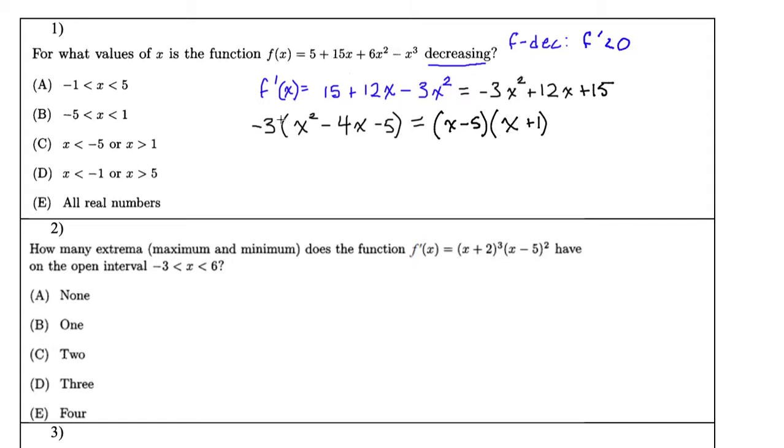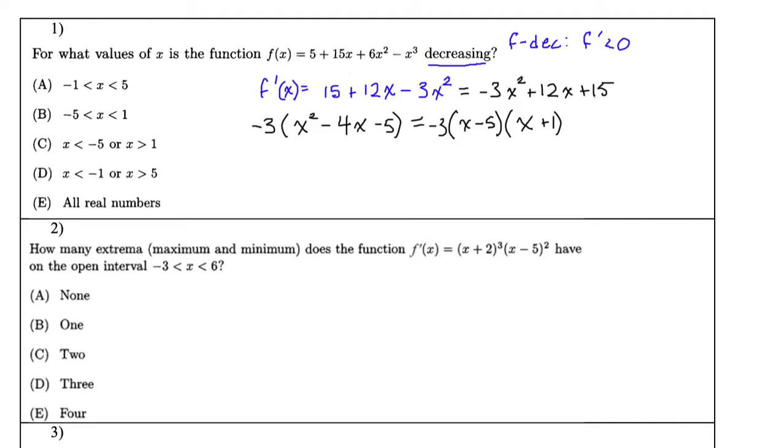And I forgot here that my negative 3 was my greatest common factor. Let me put that out to the left-hand side here. You can't just get rid of that negative 3. I think that's probably another big error that people make on number 1. They're like, oh, well, I'm going to be setting this thing to 0, so get rid of that negative 3. And you're correct, that will not give you a critical value, but you still need to leave this in factored form because when I plug in numbers back in, when I'm doing my number line down here, it does matter that this is a negative, because you're going to be doing negative times whatever, positive or negative, and this is always going to be a negative.